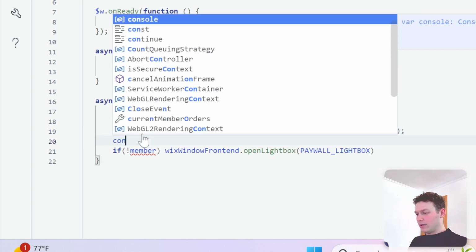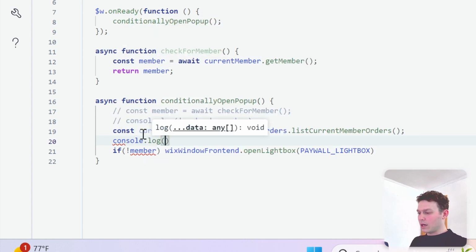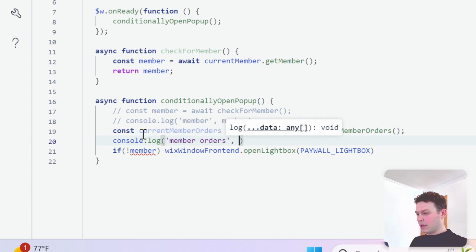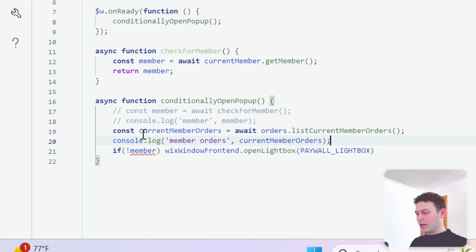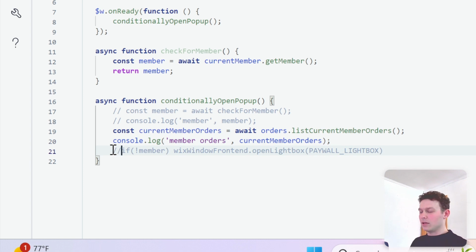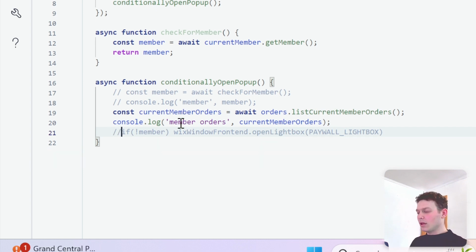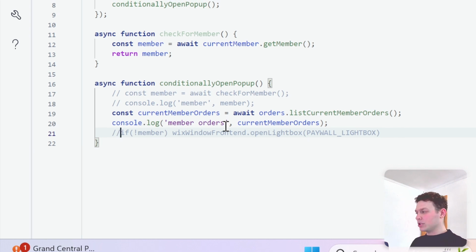And then let me add in a console.log, and I'll log here member orders and current member orders. And here we'll also comment this out for now until we're ready to add in that new condition. So now that we've done this, I'm going to publish the site.